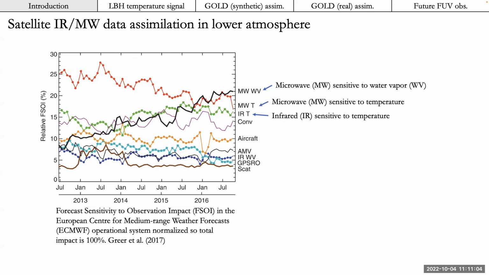But with increasing accuracy of all-sky radiative transfer, meaning you can do radiative transfer in moist conditions, where there's water vapor within the atmospheric column, and that radiative transfer has improved over time, you don't just have to use clear sky conditions. As a result, the water vapor measurements have become more and more impactful.